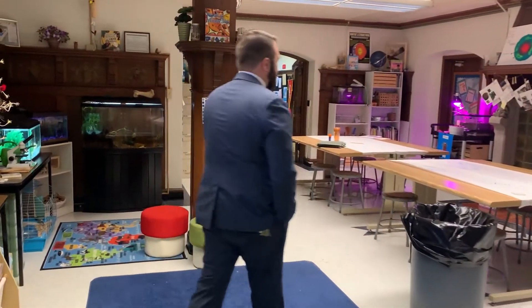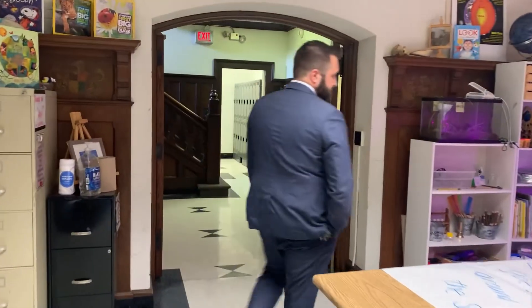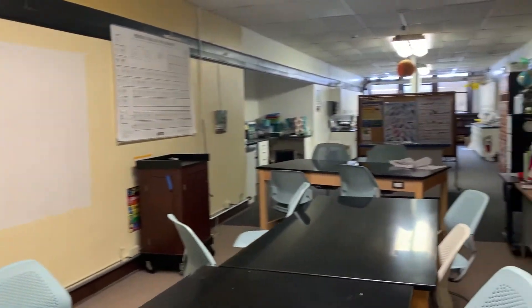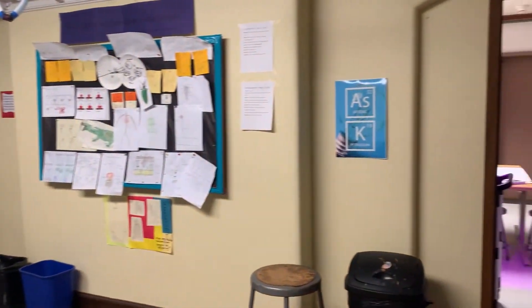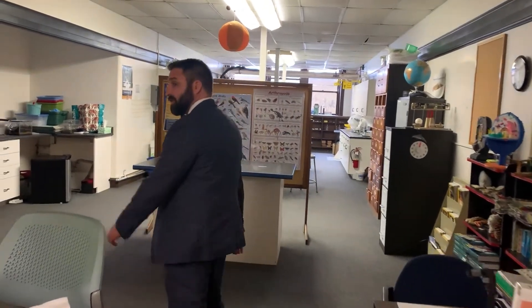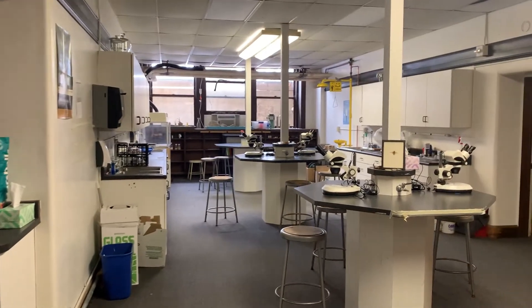Now let's head over to our other middle school science classroom. This is a more formal science lab, but once again the room is divided in two — right now we're standing in the classroom style, and then down the hall we have our lab setting. Our seventh and eighth graders take science in here, as well as an environmental science class for our upper schoolers. This is a pretty funky room — it actually used to be a bowling alley back when Mr. Bettendorf owned the home.